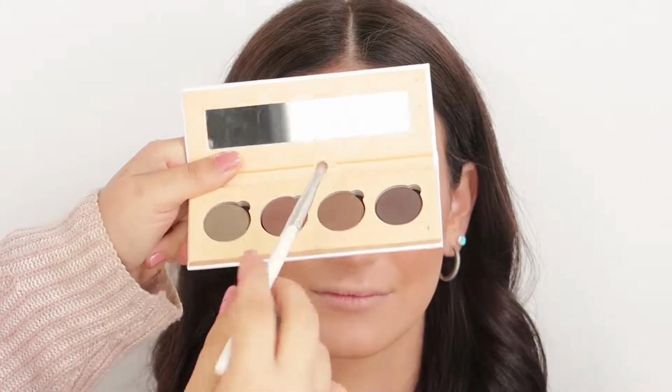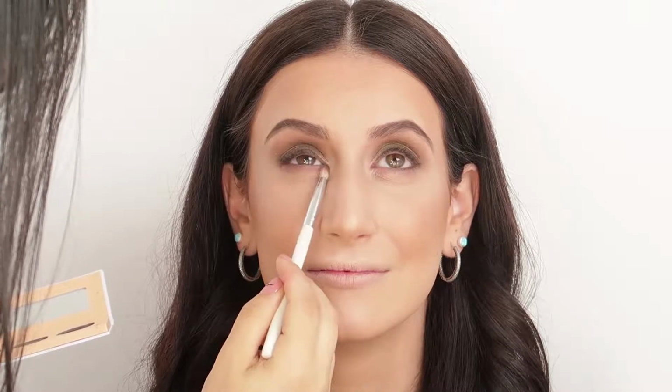Now to add some balance to the eyes, I'm applying a bit of that Chaps eyeshadow to the lower lash line and using a small bullet brush. I'm now blending that with a warmer Summer Kiss bronzer with a large blending brush. This makes the blending again nice and seamless.